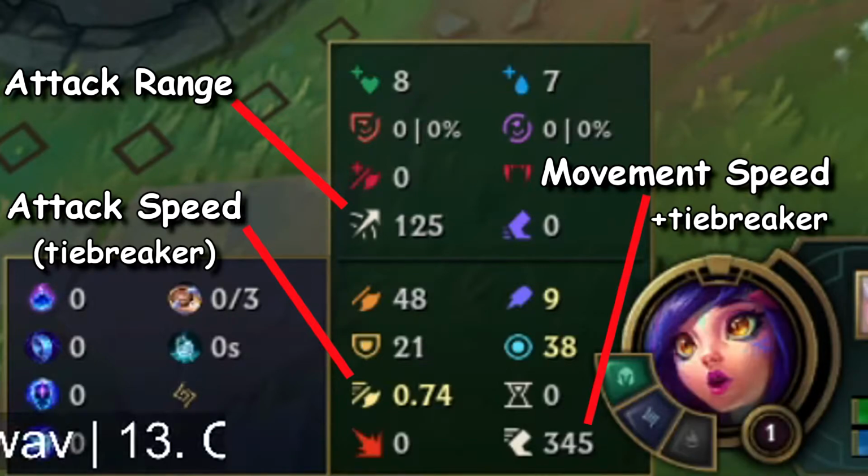Although recently I've discovered it's also handy to use movement speed as a tiebreaker, especially when you're in matchups where you really need the range. But it's kind of something you have to decide on your own, whether it's worth it or not, and I'm still kind of experimenting with it.